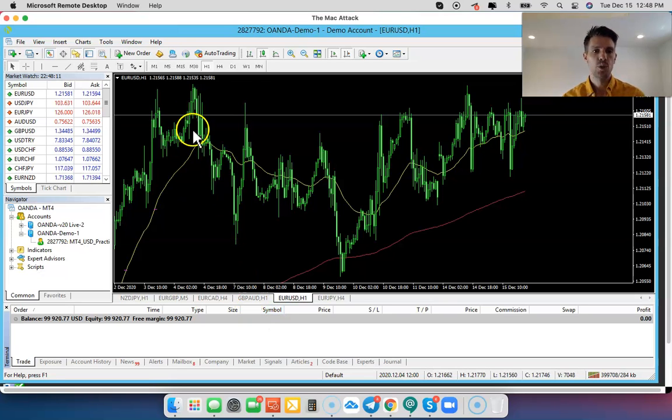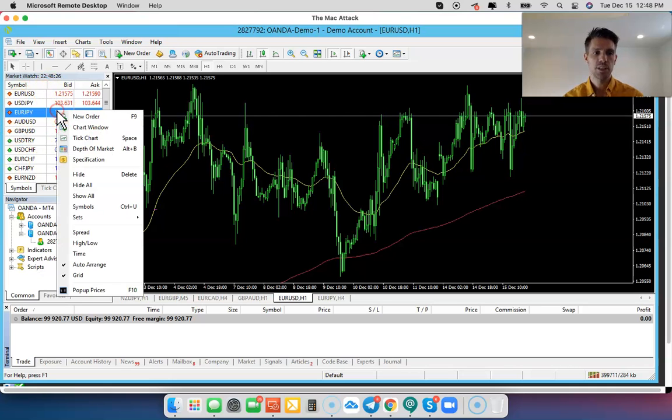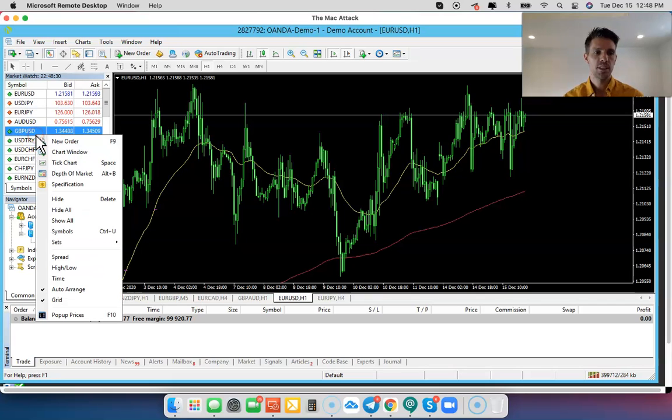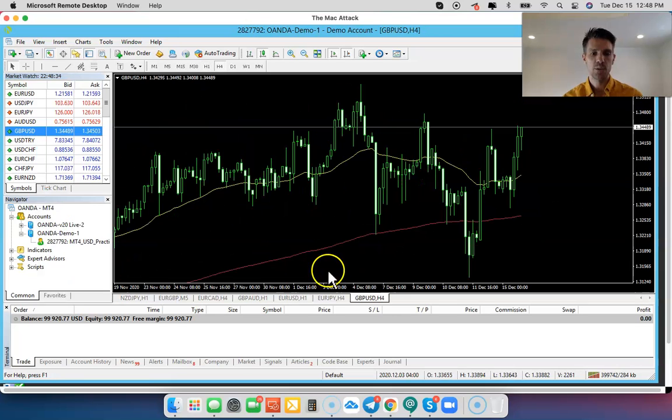Moving on to other details that we need to keep an eye on. Once I have added some charts, right, and added something from this list. Remember, if I want to add a chart, I've got to come over to my market watch here, and I'm just going to simply right-click on whatever currency pair I want, and go to Chart Window, and that's going to pop up down here, and that's in my chart window.